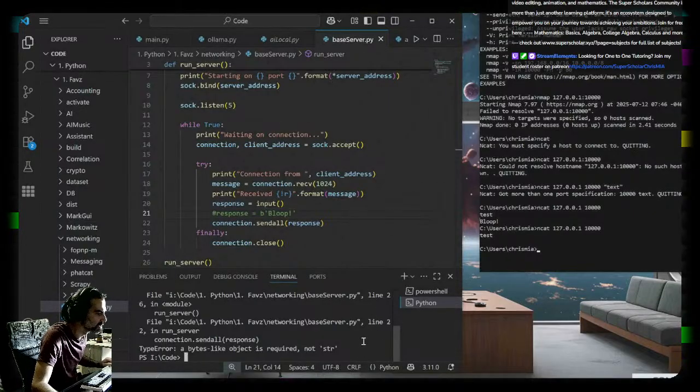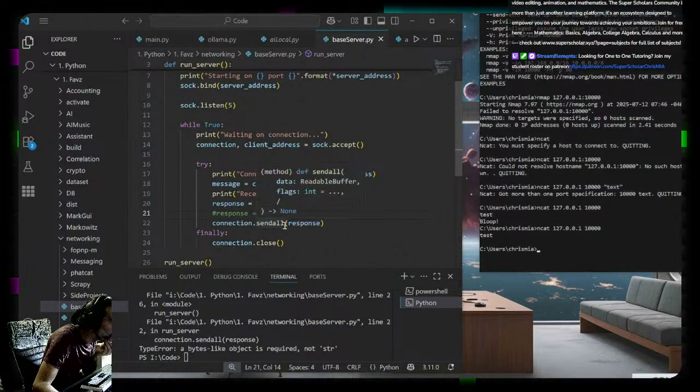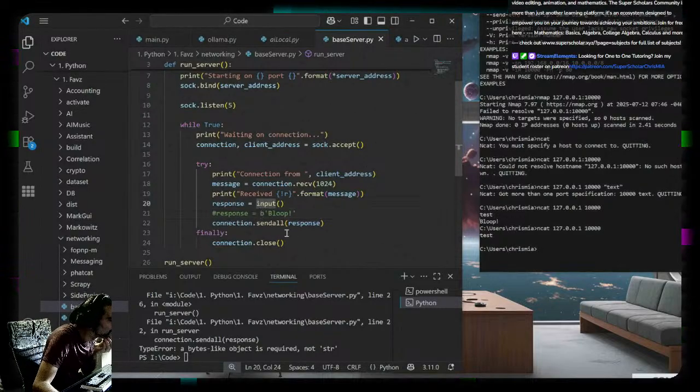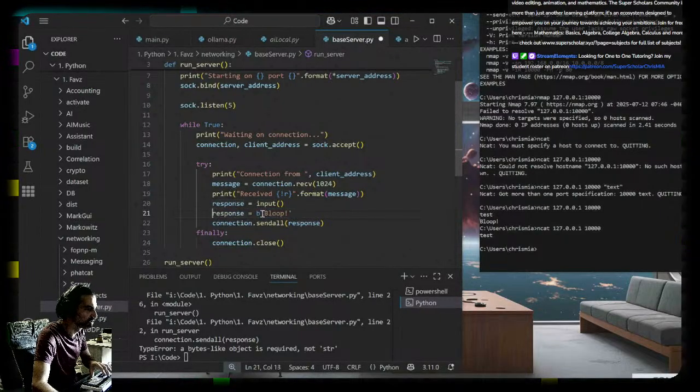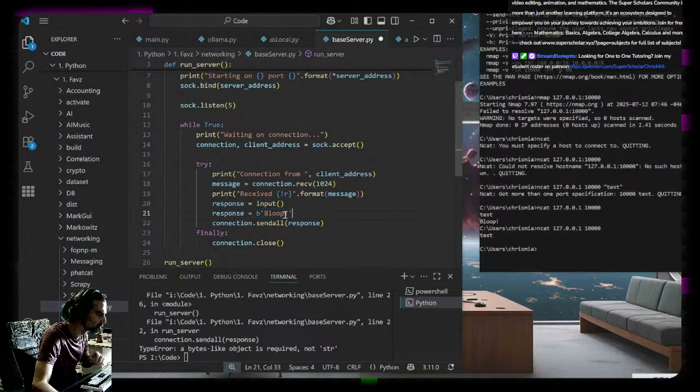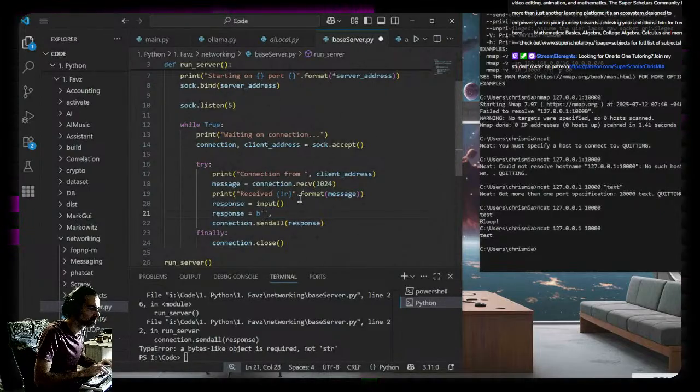Object required, not str. Alright, well I have to basically, hold on. Okay, I can package it. It should be at least.